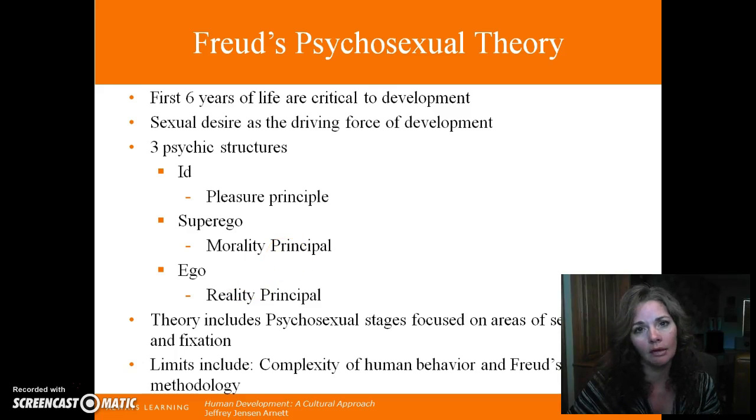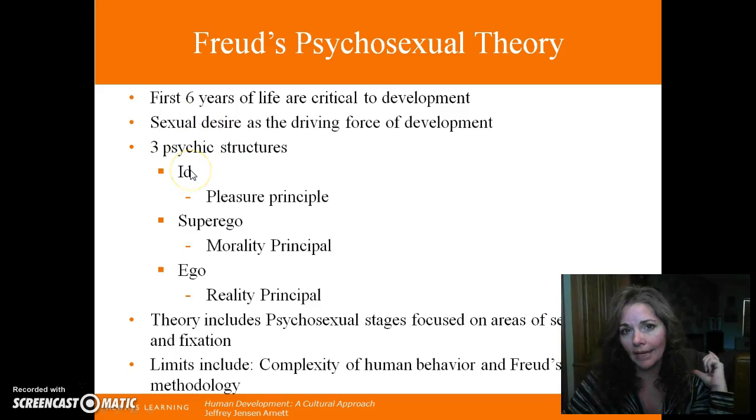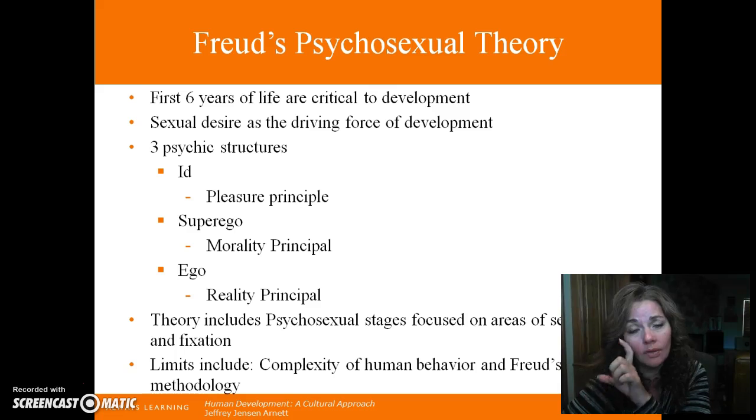The id, which is really kind of our primitive element, it's based on immediate gratification and urges, and that's driven by the pleasure principle. So I want to meet that immediate need for pleasure now. Our ego, well, let me go from id to superego. I look at the id as this little red devil that says, I want it now. And I look at the superego as more of that little white angel that is all about being moral. And it's more than morality, it's more like purity, it's more like perfection. So that little white angel is encouraging you to really be pure and wholesome and do all the right things.